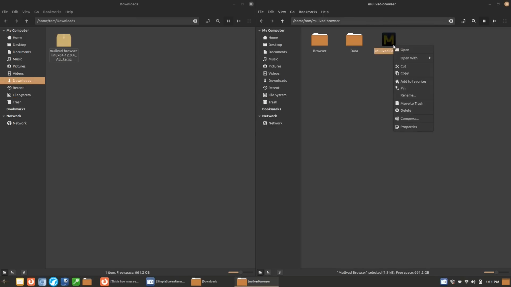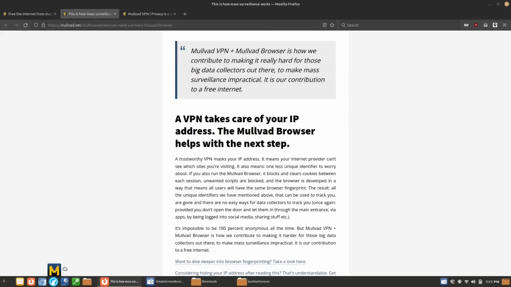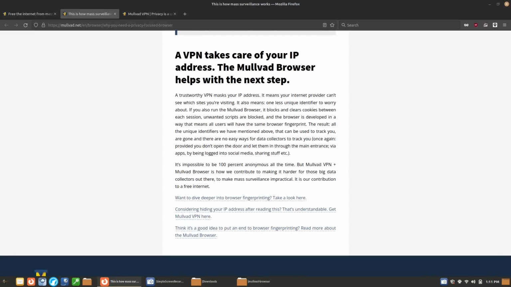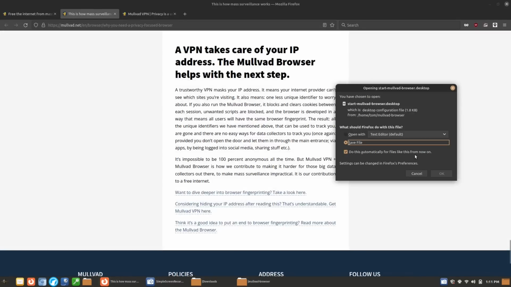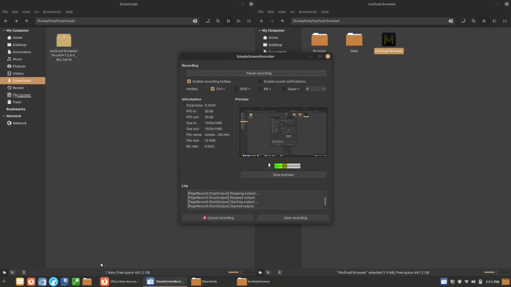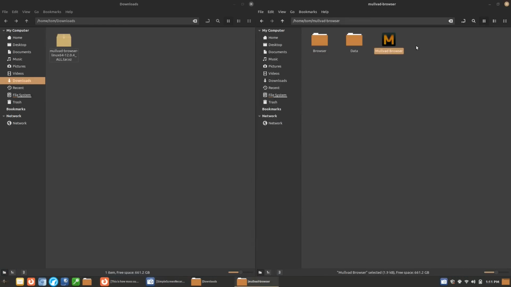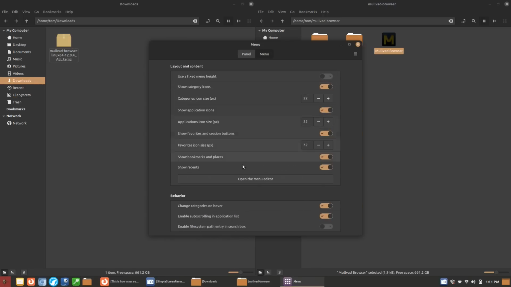Now, we might need to get it on a menu. Of course, with this version of Linux Mint, I can't seem to drag the information down to there, so don't do that. What we're going to do is put it on the menu. On Linux Mint Cinnamon, I might have to do it manually. There might be better ways of doing that. Now, the one file it brought over was a desktop file. But let's just manually configure the menu.